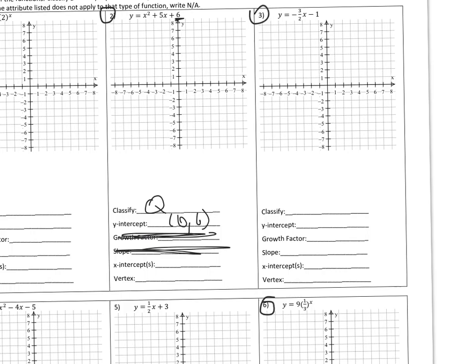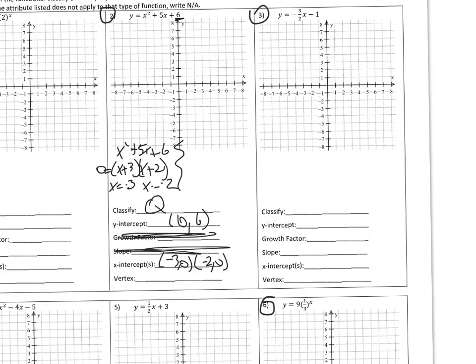Okay, they're either the highest or the lowest point. Well, the x-intercepts, all we gotta do is we have to factor. So what multiplies to 6 and adds to 5? So we have the x squared plus 5x plus 6. Well, the two numbers that do that are 3 and 2. Okay, and I know a lot of people think 6 and 1, but remember it has to add to a positive 5. So it's gonna be x plus 3 and x plus 2. Set them equal to 0, and that gives us x equals negative 3, x equals negative 2. So one x-intercept is at negative 3, 0, and one x-intercept is at negative 2, 0.